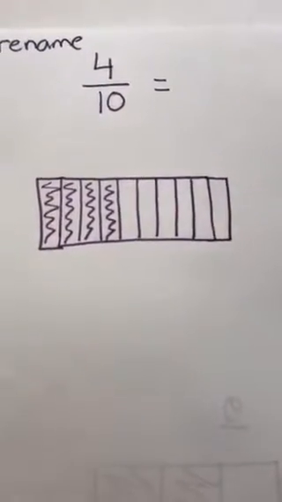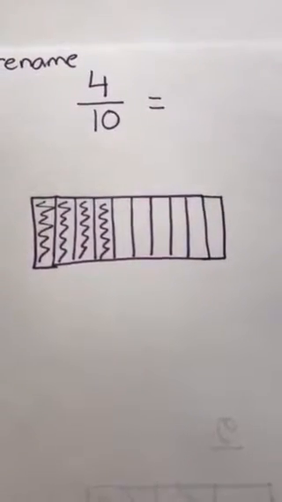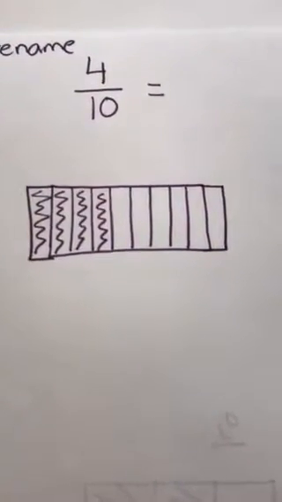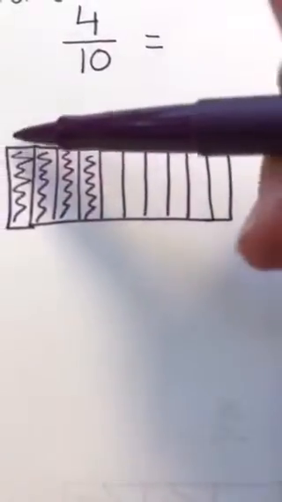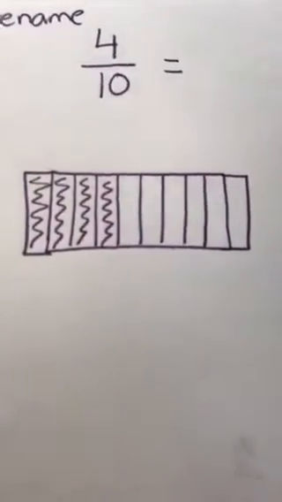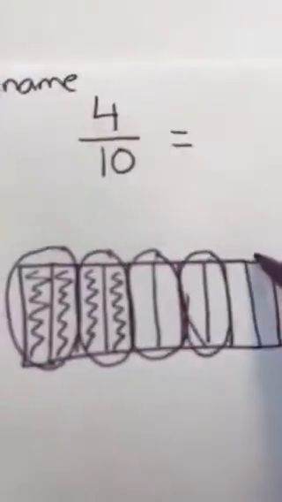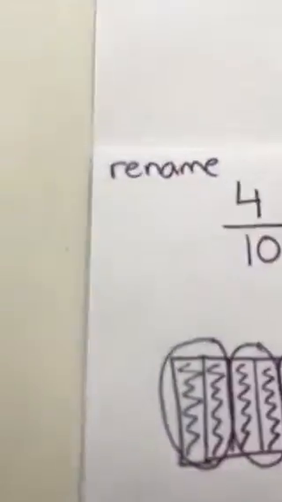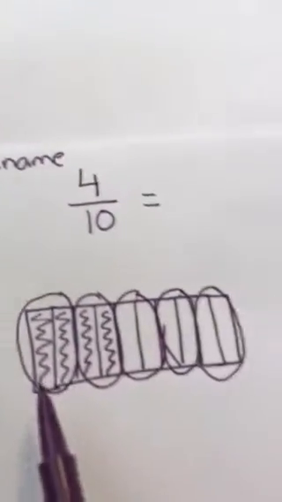So if I have 4/10 and I want to decompose that into smaller fractional units, I need to see how can I group these tenths together to make larger groups and have less of them. So I can go ahead and circle groups of 2. So I'm going all the way across, not just doing the shaded part. Then I can count up and make sure that each of those groups have 2 in it.